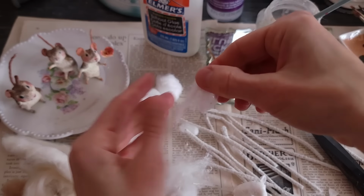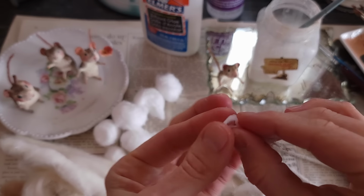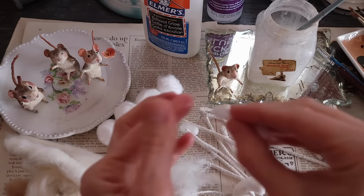Okay, so I'm gonna do my other ear, and then I'm going to set, well, actually I tried both ways. I tried setting the eyes when it was wet, and I ended up just putting them on once it was dry with hot glue, because like I said, this face is going to get filled out more. So I will get the other ear on, let it dry in my little toaster oven, and then we'll pop on our bead eyes. Like I said, if you don't have beads or straight pins to use for the eyes, I'm going to show you how to just make little dot eyes, which are also very cute. So you can do this, and there's probably other things. Oh, you know what I thought you could use is peppercorns.